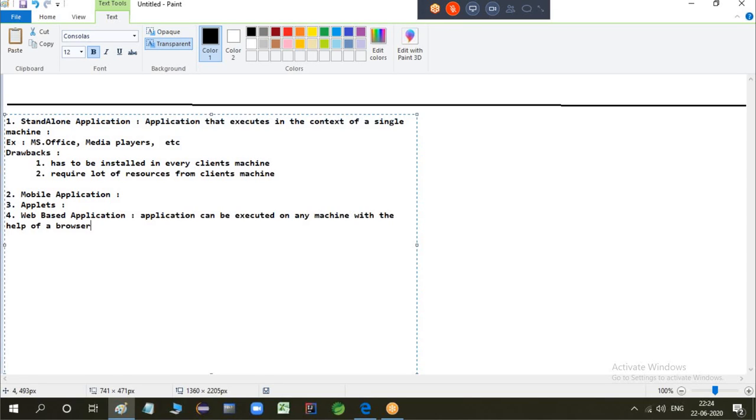The web-based application is also called a client-server application. These web-based applications require a client and a server, so every web-based application has two softwares: first the client software, and second the server software.